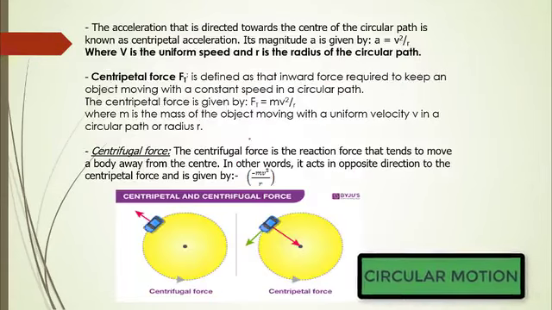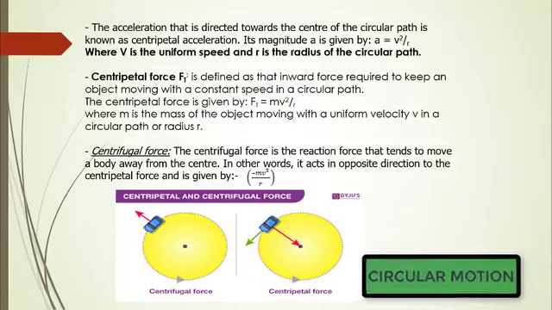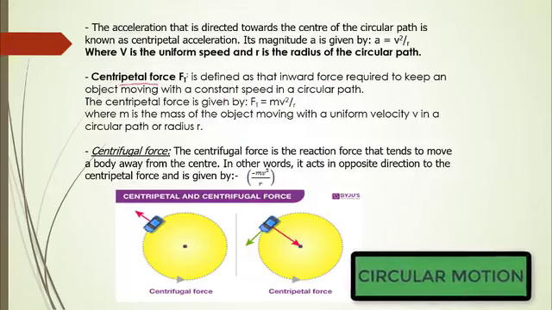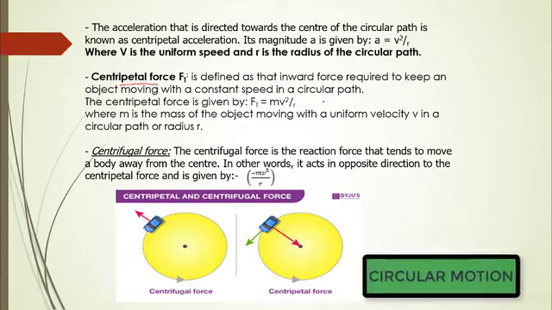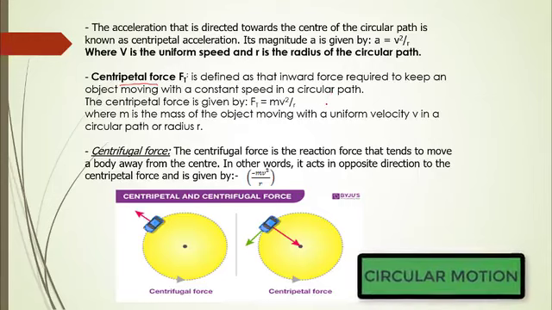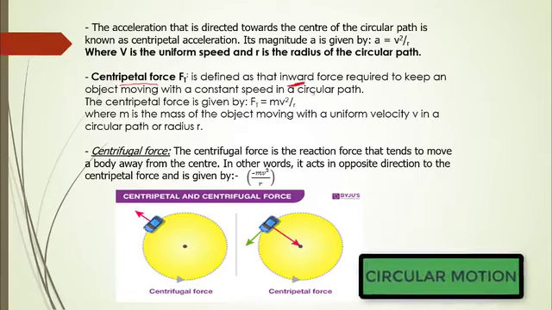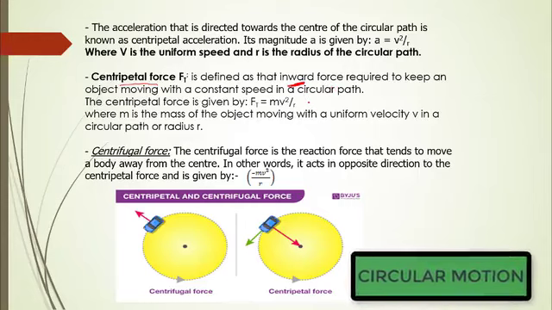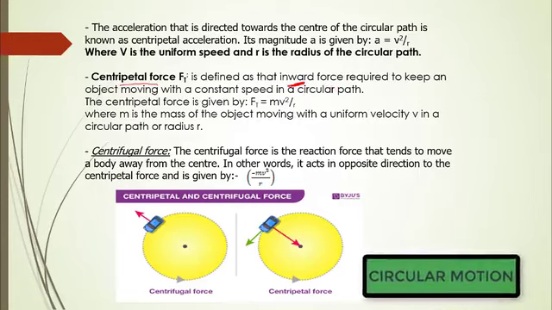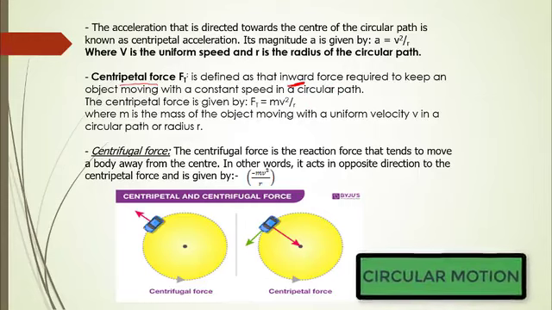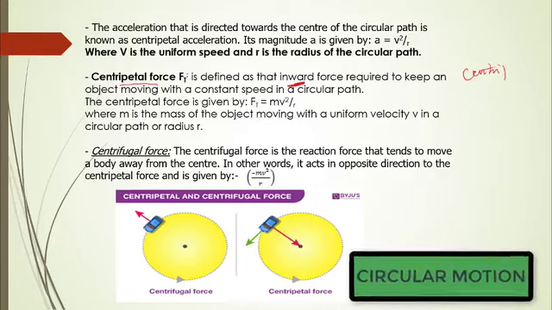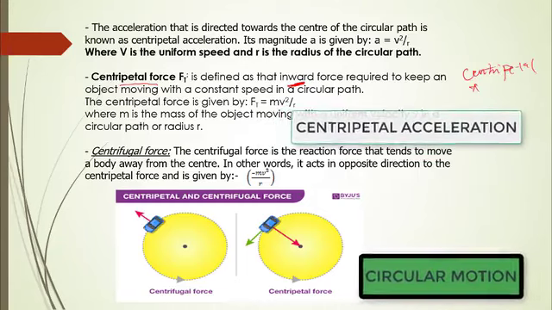Now, let's look at what these things mean. Where we are talking about centripetal force, we simply mean that force that is required to keep an object moving with constant speed in a circular path by pulling it inward. Sometimes when you're on a bicycle and you want to turn round, the body tends to move inwards. That's centripetal force pulling you in. And at that point in time, the acceleration that body possesses is what we call centripetal acceleration.